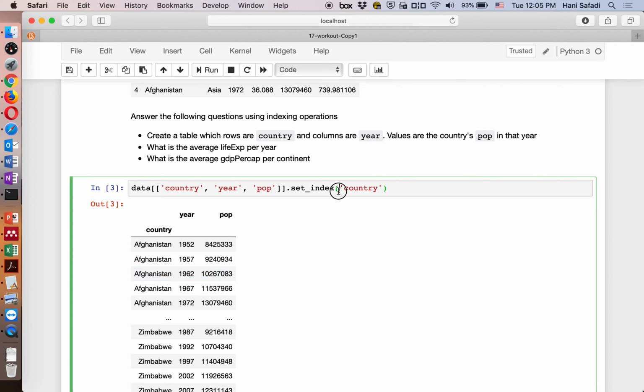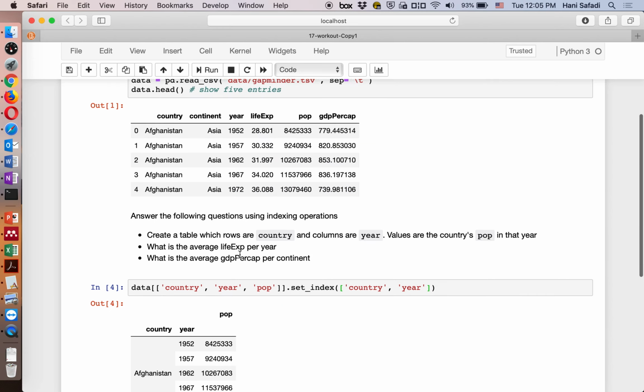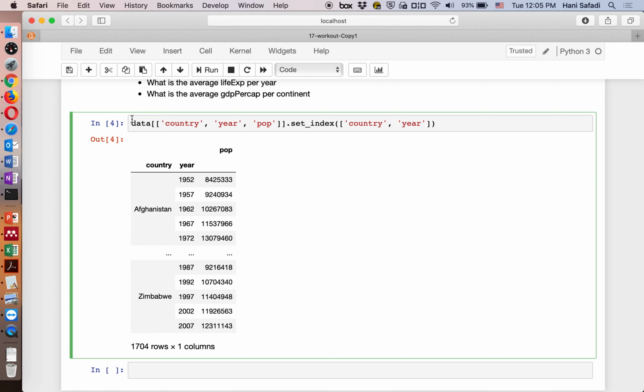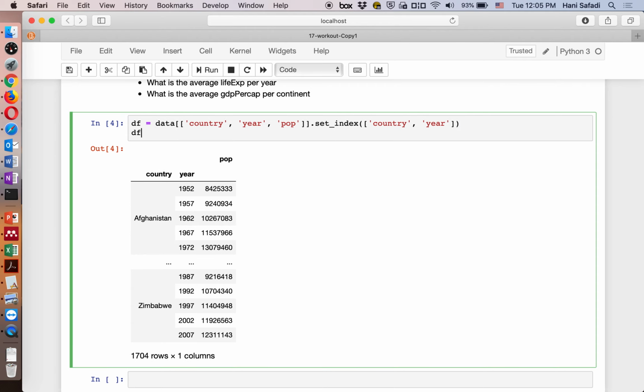So instead of setting the index to be country, I'm going to set the index to be country and year in this case. And you can see that what we get here, we get each country over different years and then the population. What's important to note here, I'm going to store this in a temporary variable called df.